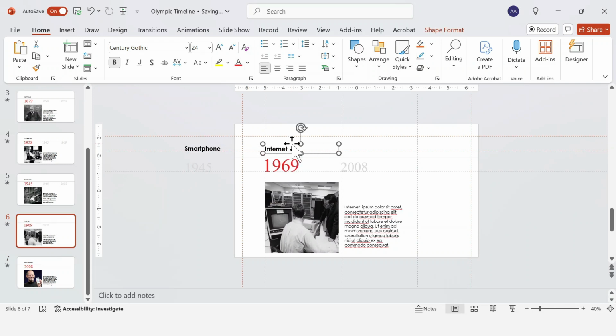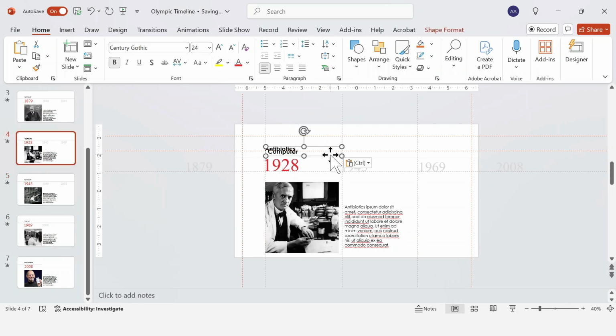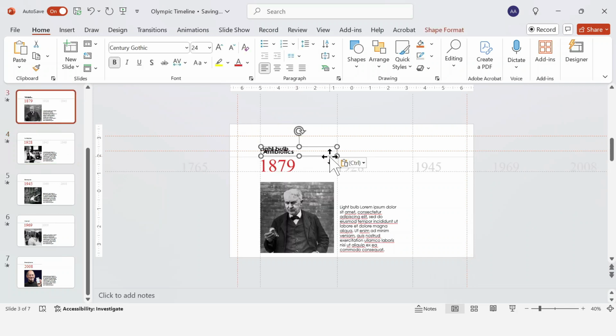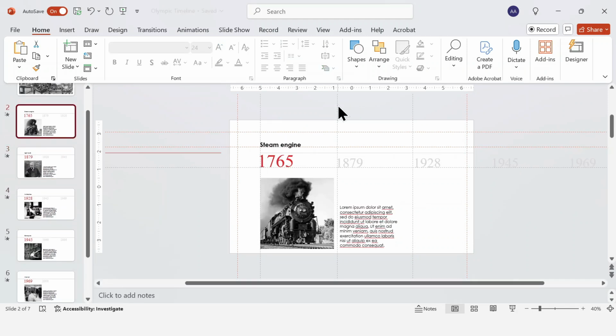Likewise, we're going to copy the title text from slide 6 and paste it to the right of the title text on slide 5, positioning it just outside the slide like this. We're going to repeat this process for every slide. When we apply Morph at the end, this is going to make the respective title of each slide fly in. Now we're going to do something similar with the image and body text.